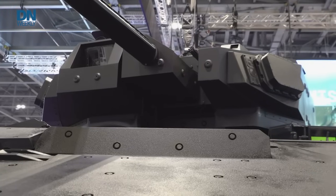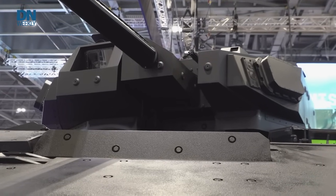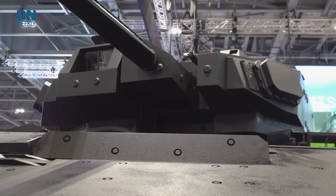We're leveraging the electronic architecture from the existing Ajax design. Ajax is the most digitally advanced armored fighting vehicle in the world today, and we've leveraged that into the Ajax IFV. The only difference you'll see when you look inside is that the gunner and commander are located in the hull rather than the turret, but we're reusing the same equipment. The benefits of Ajax are ported across without any change to the development of the vehicle.